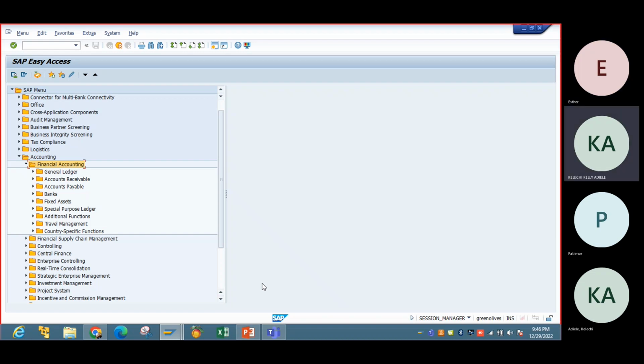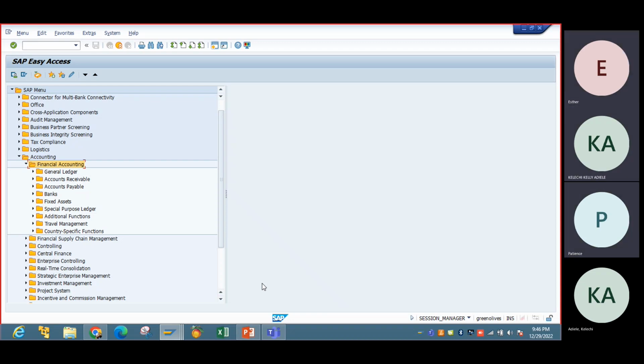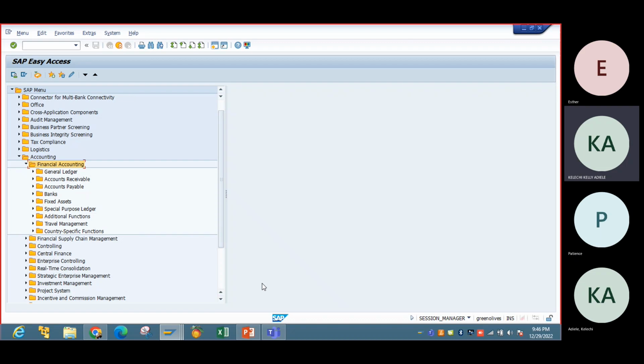You will learn how to assign the banks to vendor master data. The first opportunity I had with LNG was for an accounts payable person that also had some experience with bank reconciliation.